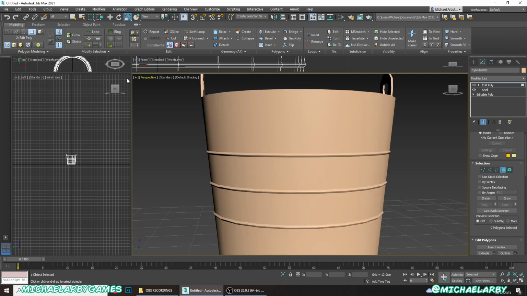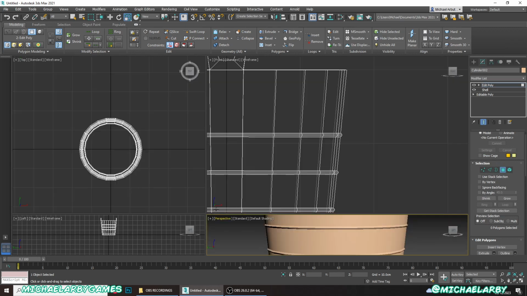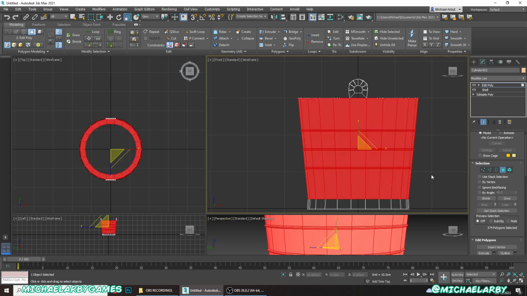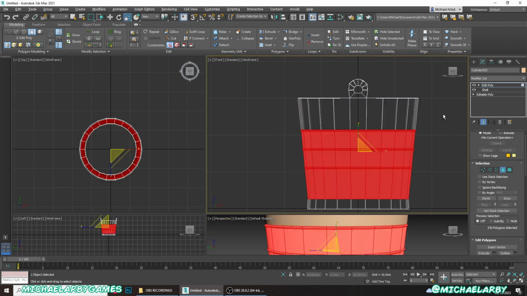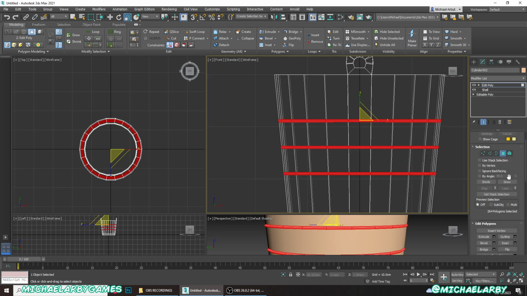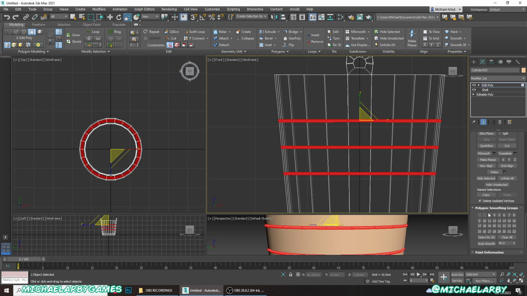Easiest way, if we go to our front viewport here, let's select everything, and then with the Alt key selected, let's drag and deselect the bits we don't want. This will be easier than trying to manually select all those little rings of polys. So now with those selected, we'll just scroll down our modifier panel all the way to our smoothing groups near the bottom. You can see that we have 3 smoothing groups being applied here.